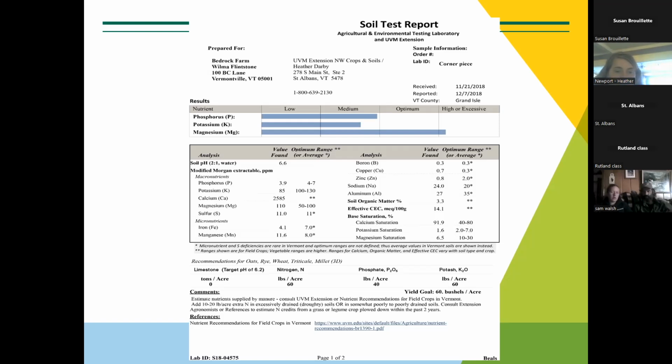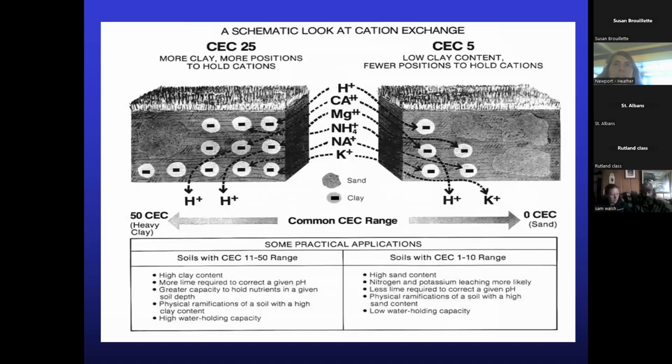All right, so the next thing is the effective CEC, which is the cation exchange capacity. So what the heck is that? All right, so I don't know. You want to take over now? No. Okay, well, you offered before. I'm just gonna go for it. Be a short class. All righty. I'm sure everybody would like that though. You're like, dismissed. We're done. When's lunch?